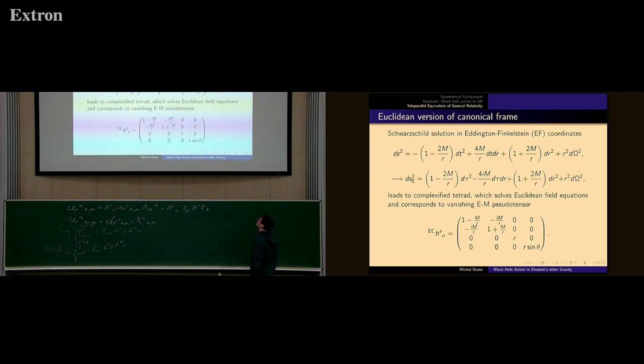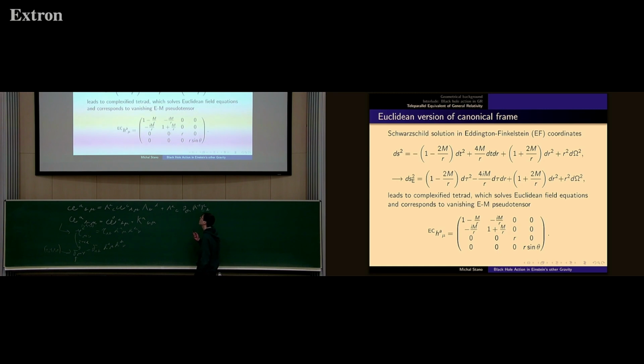However, there's a big problem, because in the Eddington-Finkelstein coordinates, there's this pesky cross term present. And when you do the standard coordinate Wick rotation by substituting t for tau, this unwanted cross term will inevitably lead to our metric becoming manifestly complex. And let's just say that complex metrics, well, we are not really used to those. We can't really handle them all that well, but let's just say at this level that it's completely normal.